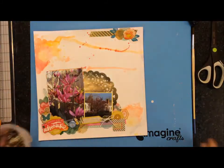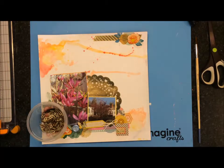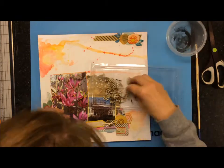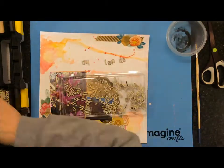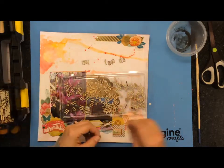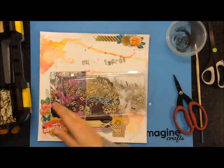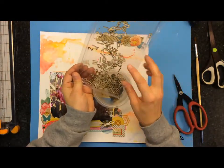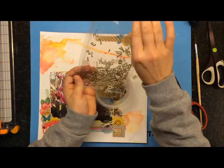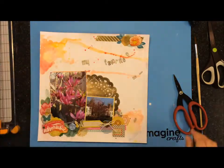So I got some cotton twine and I just went through the whole heart and stuck it down. Here's where I'm going to be fussing a little bit for letters, and I'm going to fast forward a little bit. I ran out of Y's, so I'm using an H upside down to use for a Y, and then I'm using a U and cutting a bit off to make an R. So I'm getting to the end of these letters, but I'm determined to try and use them up as much as I possibly can.